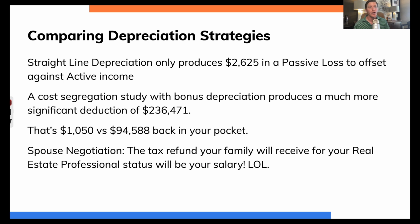So this adds actual time back to you and your spouse and your family to do the things that you want to do. Most likely you want to spend more time with your family. You want to go on more trips. You want to see the world. Or you might want to work more, whatever it is. This is just going to put more money back in your pocket without you really doing anything different.